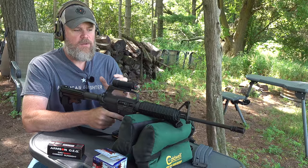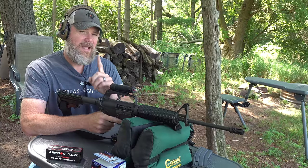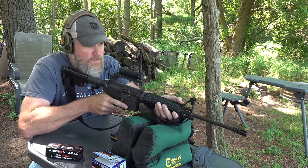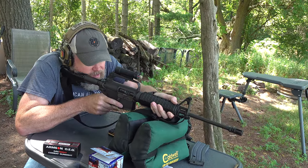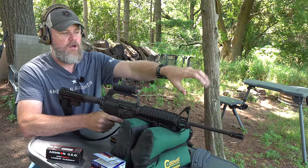So the longer you stare through it, some people will say that you'll actually lose your point of impact. Now, I've not had that problem with the sights at all, but what I do know is that for the cleanest dot, it occurs right when I first bring the red dot sight into my field of view, and then it magically appears over the target at 100 yards.